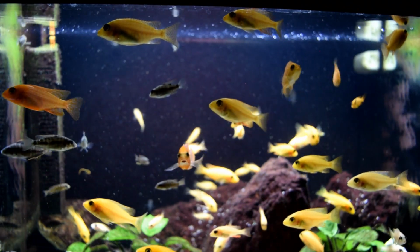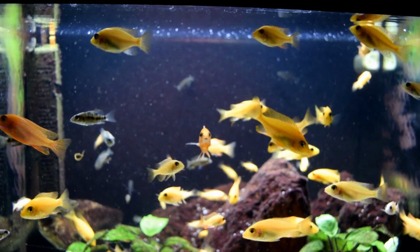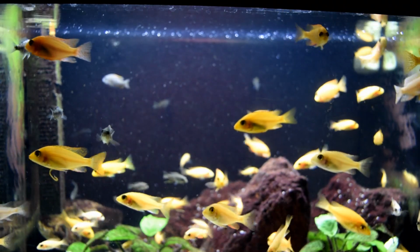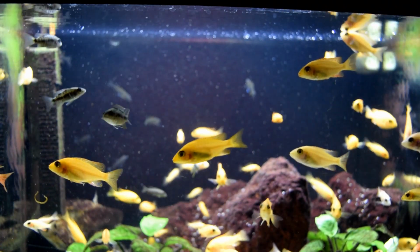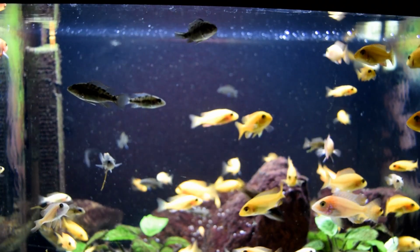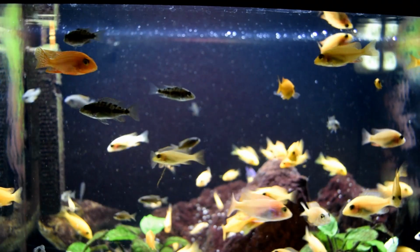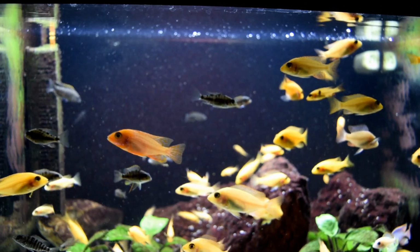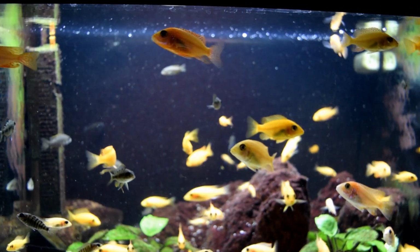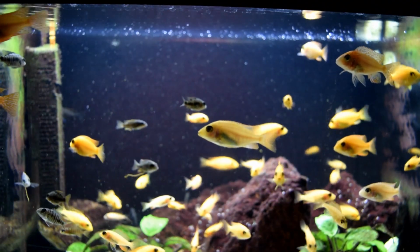The fish stores want these dragon bloods because normally they can only order assorted peacocks. When they're tank raised and you live near their fish store, they'll be the same pH as the fish store. They love that. It's also going to be the same pH as the customer's pH, and that's going to make a huge difference. When they're importing them in or getting them shipped from another part of the country, the pH could be different, so they could react differently to the customer's aquarium or to the aquariums in the fish store.